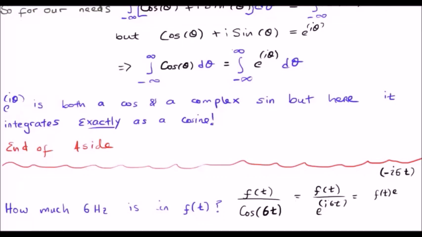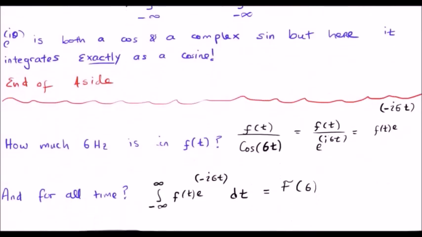But this is also only at a particular point in time. So let's extend it to all time by performing an infinite integral. And what do we get? We have the infinite integral of f of t multiplied by e to the minus i6t dt. And I'm wondering, is this in fact the Fourier transform of f of 6? This is the Fourier transform of it.